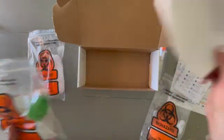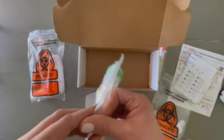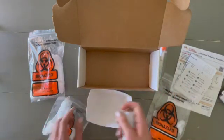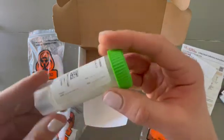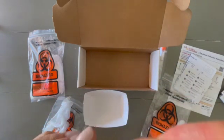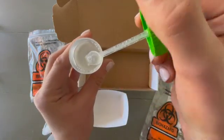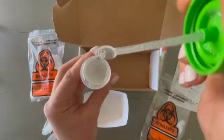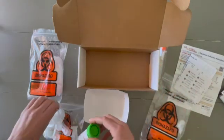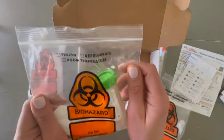First, you'll put your sample into the little tray. Each day comes with a set of disposable gloves to protect you. Once you have your sample on day one, you will open this vial — you can see it has some solution in it. Open it very carefully so as not to spill any, then use this little shovel-like tool to collect some of your sample and put it right back into the tube. Seal it up and put it back into the biohazard bag, then keep it in the refrigerator until all samples are collected.